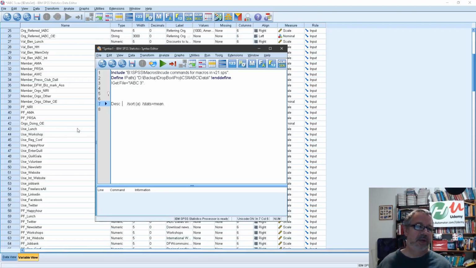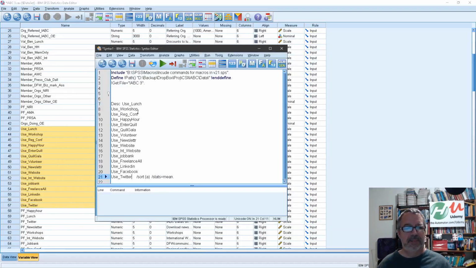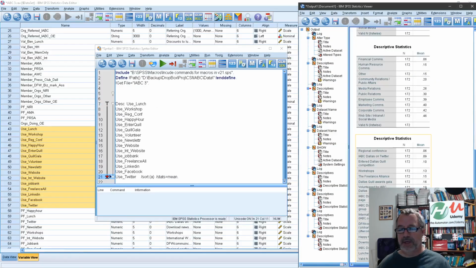And then if I wanted to run descriptives on, let's say, these variables, I'd come in here and say, oh, let me get this one down to this one. I'm going to copy it, come here and paste it, and I can run this, and you'll see it gives me the values. This is the percent. But this is a lot of code here.